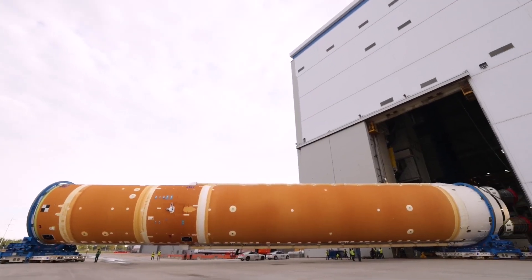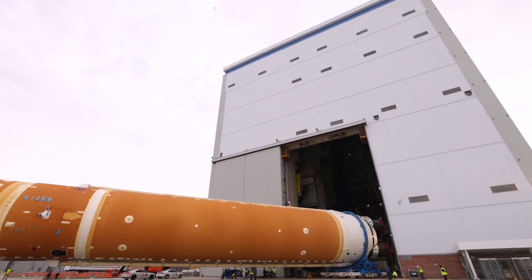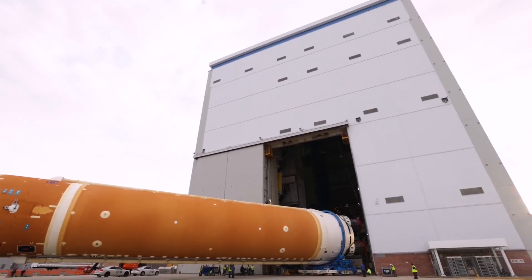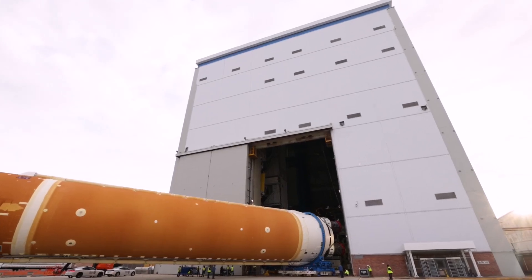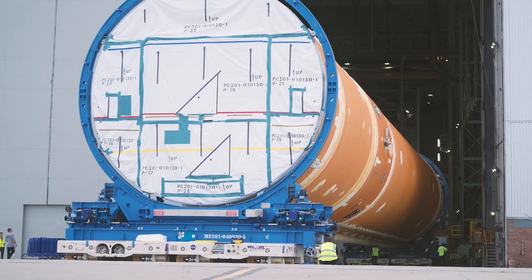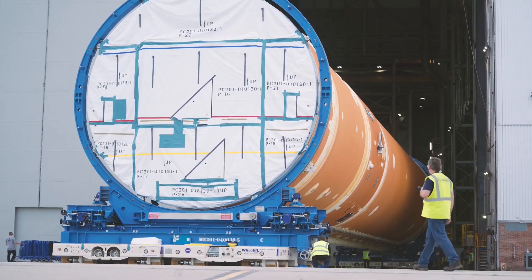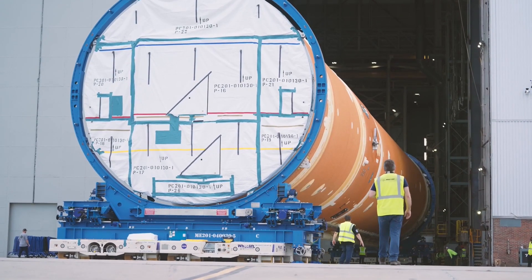This is a nice shot of the upgraded weather protection that has been installed on the building after a tornado and multiple hurricanes have either brushed or directly hit the facility over the last decade. This is a shot looking down the length of the stage from forward to aft. A temporary covering protects the inside of the forward skirt area, where the flight computers, inertial navigation unit, and one of the command and telemetry controllers are mounted. The inertial navigation unit is actually mounted on the forward dome of the LOX tank, but that basically fills part of the forward skirt volume.